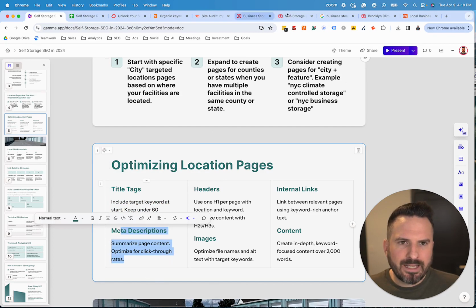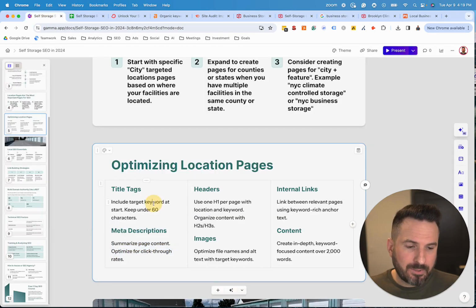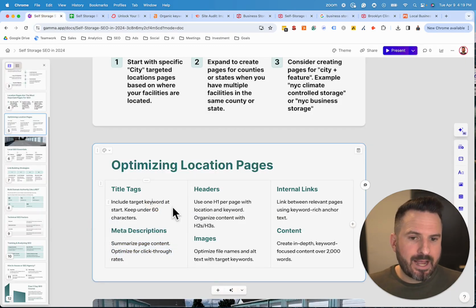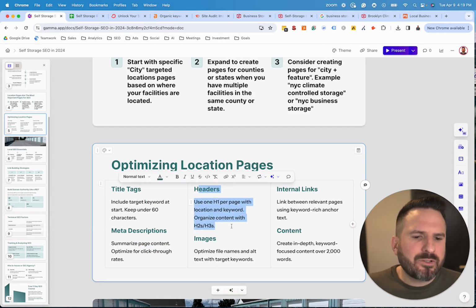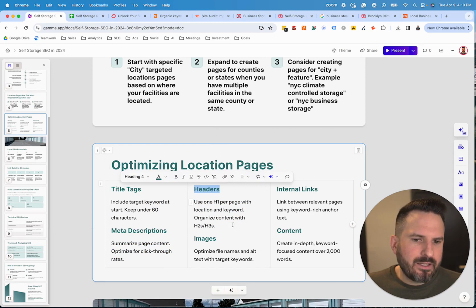Meta description, again, that copy that shows up underneath. Don't worry about keywords in this tag. You just want to make this compelling and use this copy as a chance to encourage people to click on your listing. In the title tag, you do want to include the exact keyword, typically towards the front of the tag. Headings, I'm not too concerned with nowadays. Typically, you want to optimize your H1 and the H2s and H3s on your page, but really these should be more written for users.